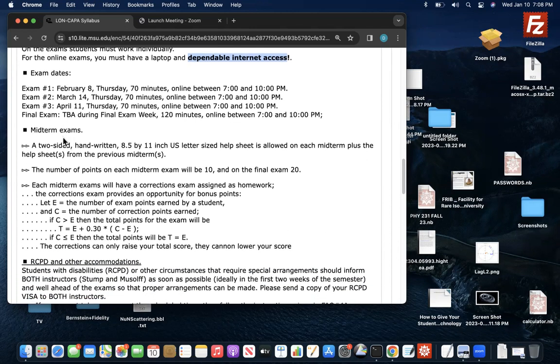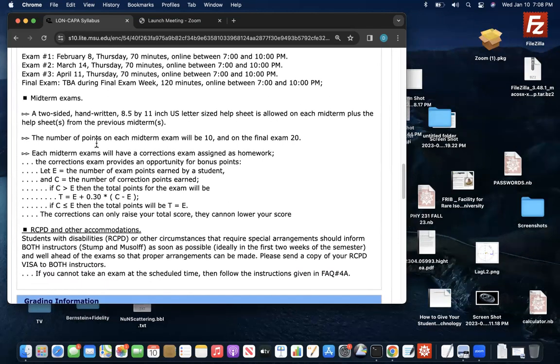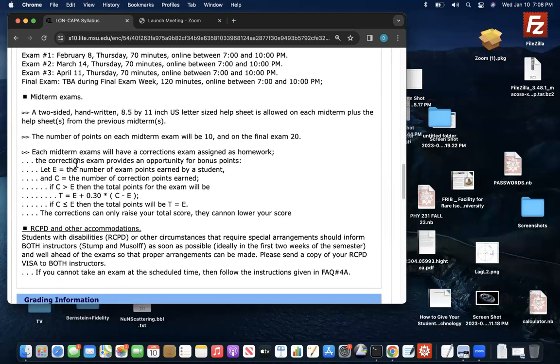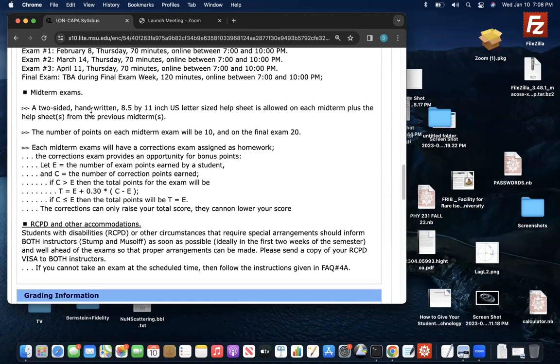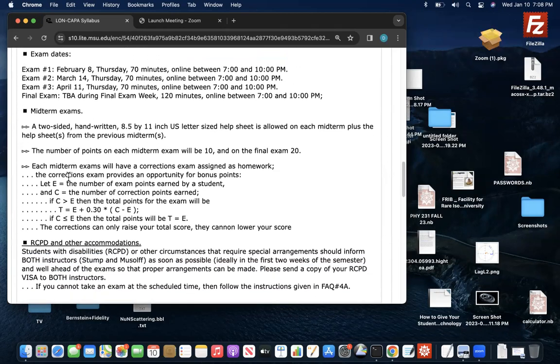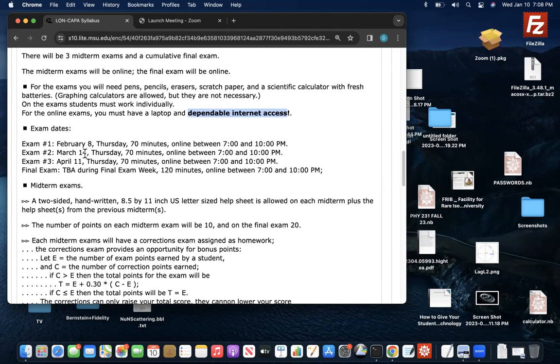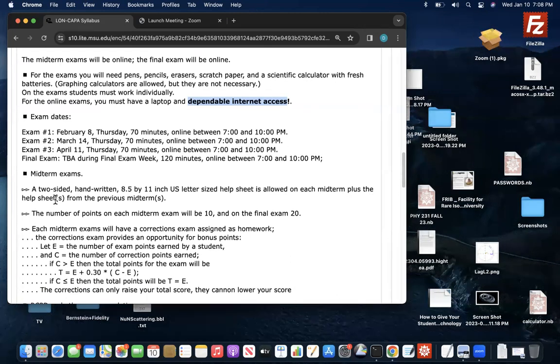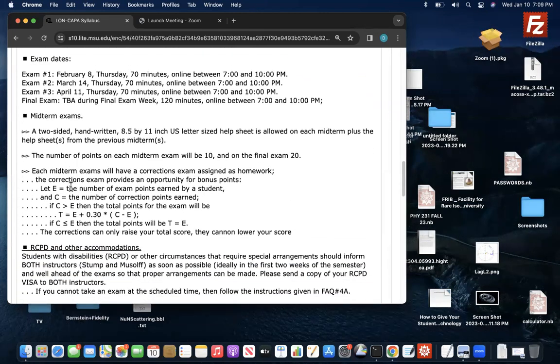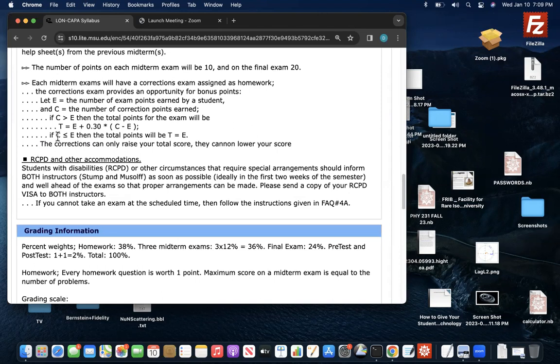Here's some information about the midterm exams. You can use a help sheet during the exam. The 3 midterm exams will all count the same amount. The final exam will count twice as much as a midterm exam. Let's see, for the exams, if you have an RCPD VISA, you should send that to the instructor.